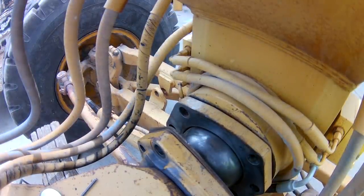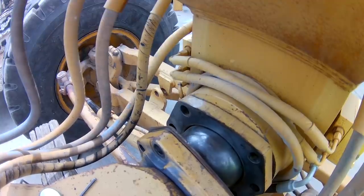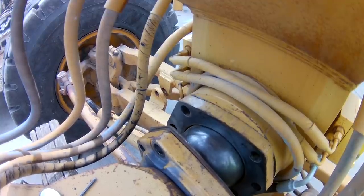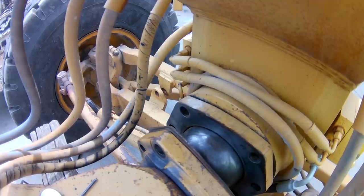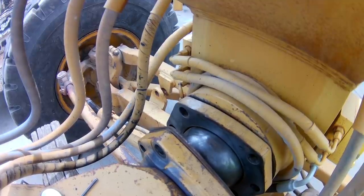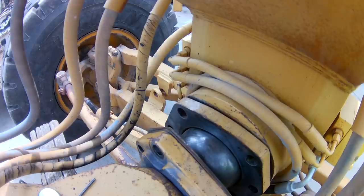Okay. It says you gotta unhook these hoses, but they're plenty long enough. Anyway, I just got a block under it, a piece of wood, and it's loose. So what I've done is I got the crane back here hooked to it, and I'm gonna support it with that, and then I'm gonna pull the grader forward a little till I can get this bearing on.